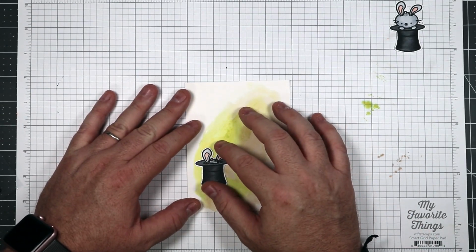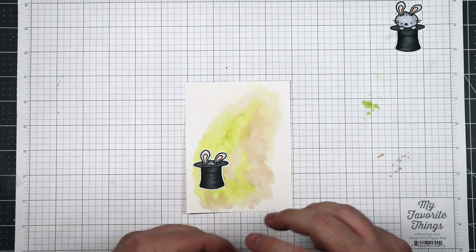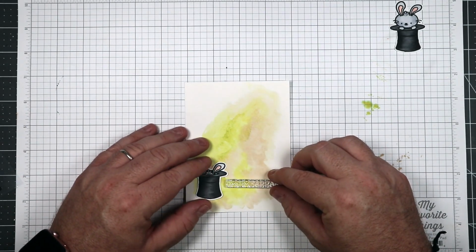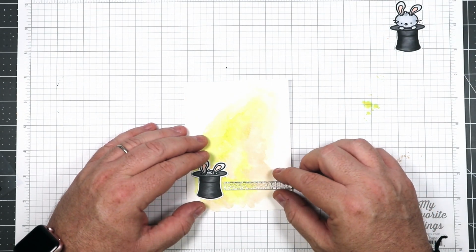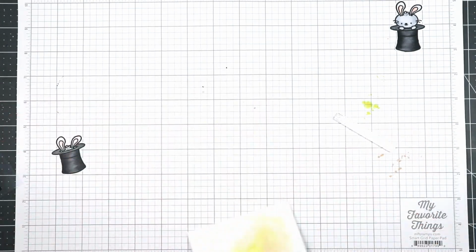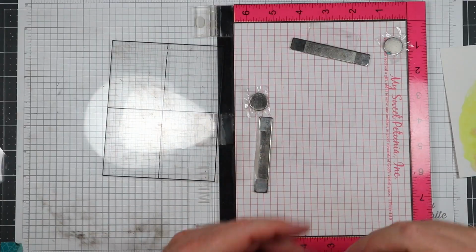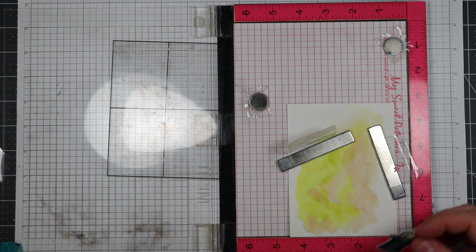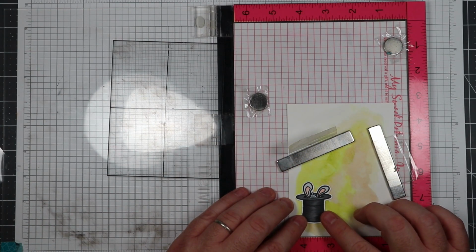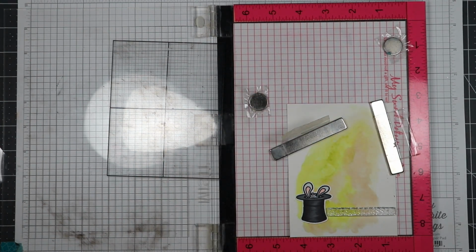So basically now what I'm going to do is go through here and put everything on the card just to make sure that everything fits. And then I'm going to pull out my Misty. Now you could use the acrylic block that came with this card kit. Because this is watercolor paper, it's a little harder to use an acrylic block on that and get a good stamp. So I'm going to use my Misty for this. You could definitely use a positioning tool or an acrylic block if you're really careful.